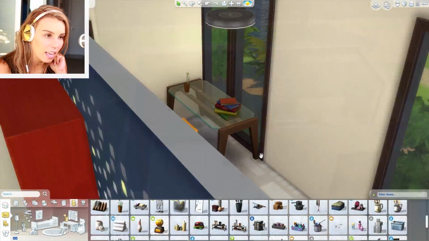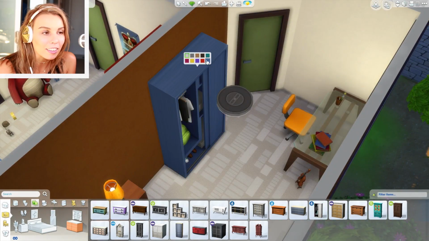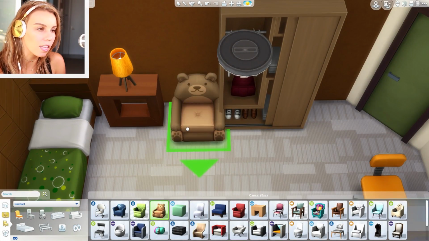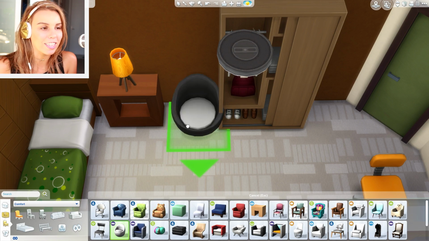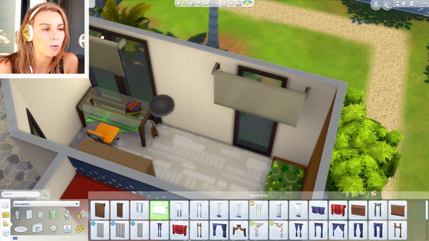And then this is a study nook here, so we've just got a little orange chair and, I don't know, just playing with color schemes. So this room is green and orange. I love these rounded egg chair things. I think they're really cool.